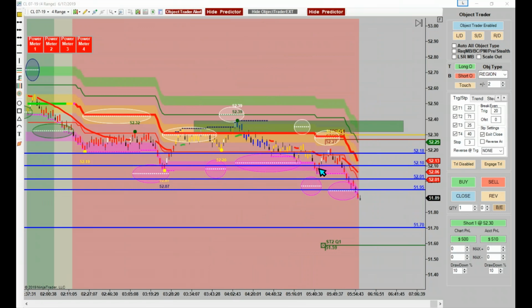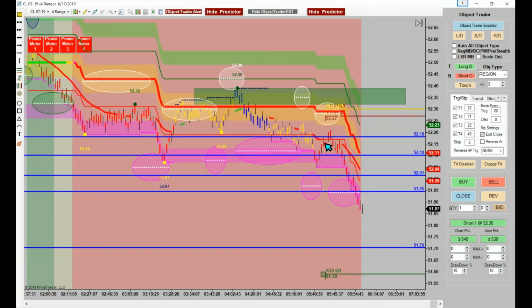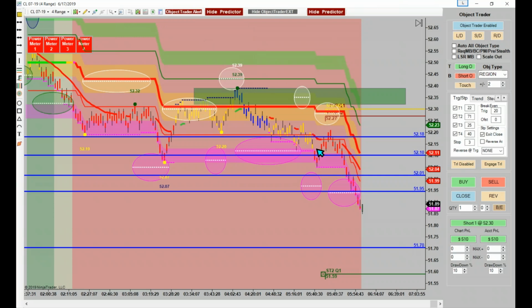But what I like to do personally with these, let's say that you missed this trade entirely right here. Let's slow this down just for a minute. This is a good trade. All right, let's say that you missed this trade entirely. Remember the one I was telling you about that you could look for? This minimum criteria trade right here? Just turn on your minimum criteria, and that should actually, minimum criteria short, should be flashing.